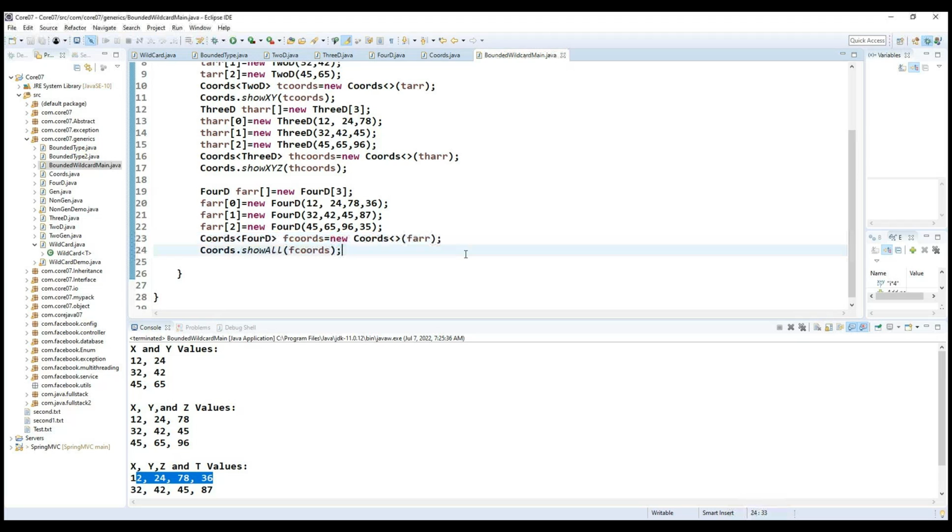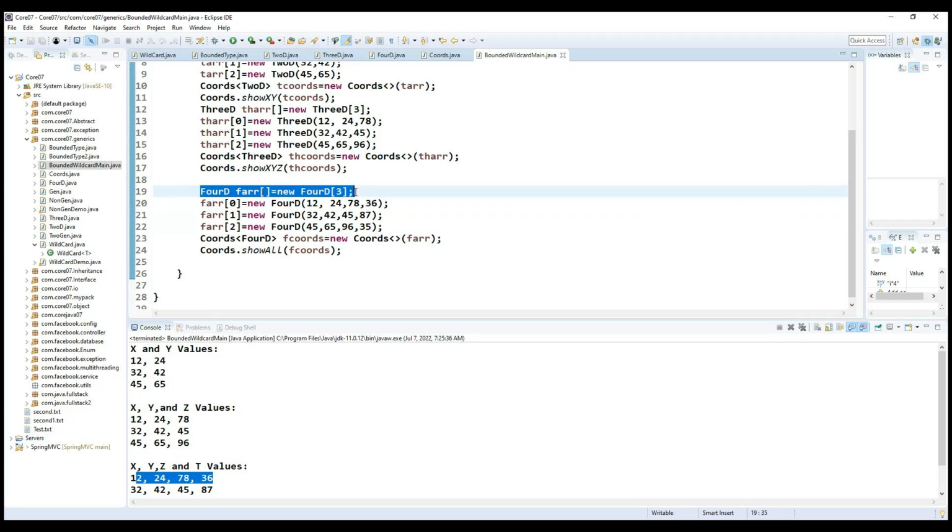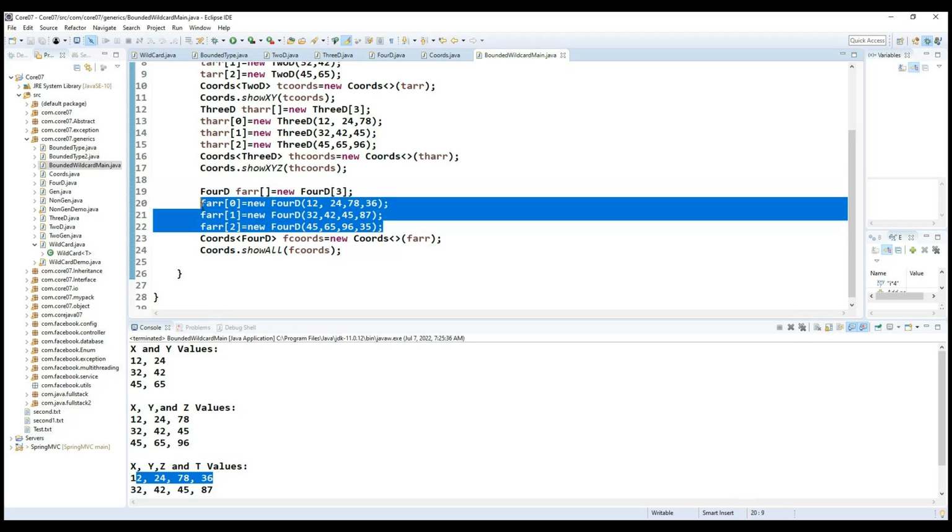See, a collection is basically a group of values we are going to store, same like an array. Here, if you observe, I created one 4D array and I'm initializing only the 4D related values here. In collections also we specify the generic type, and based on the generic type, we specify the values.